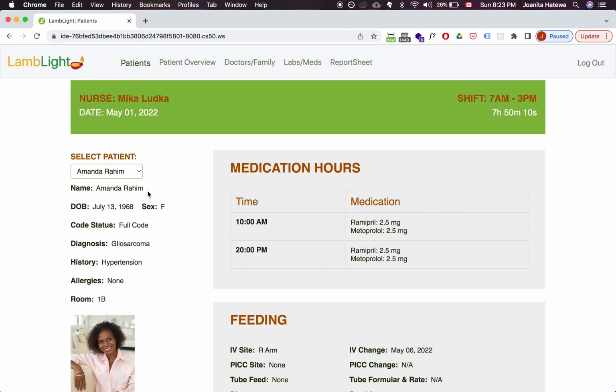And that helps them have a better understanding and better serve the patients, because that's really the end goal of this, to provide a more satisfactory patient to nurse relationship and service provision as well.